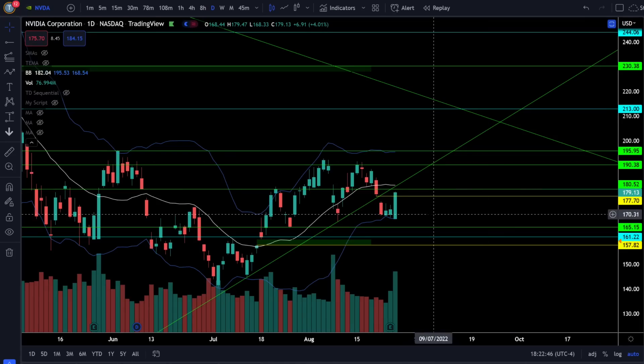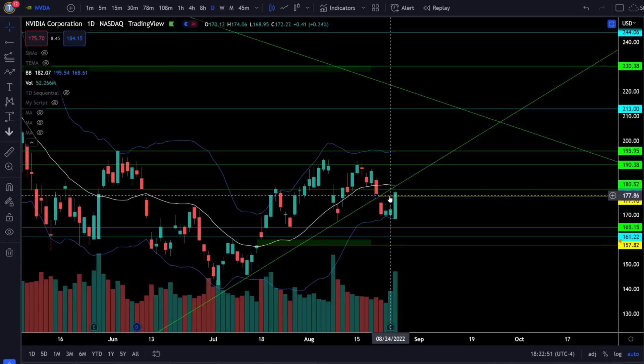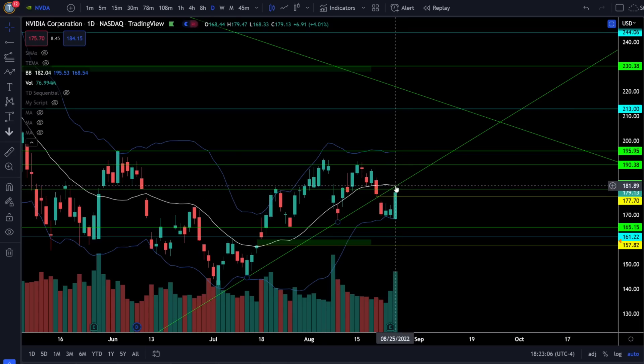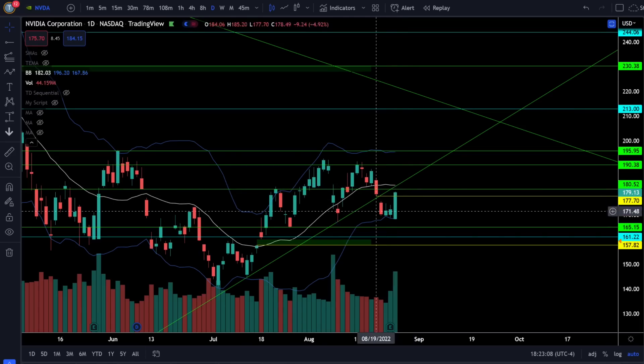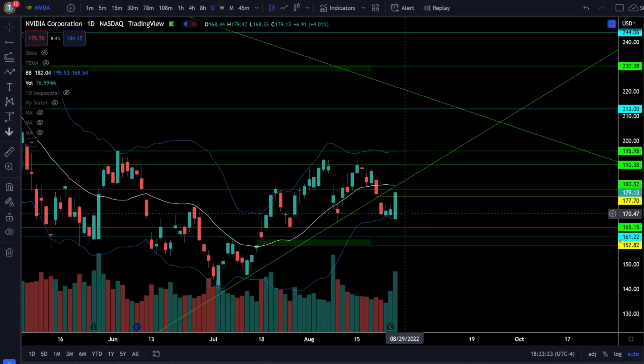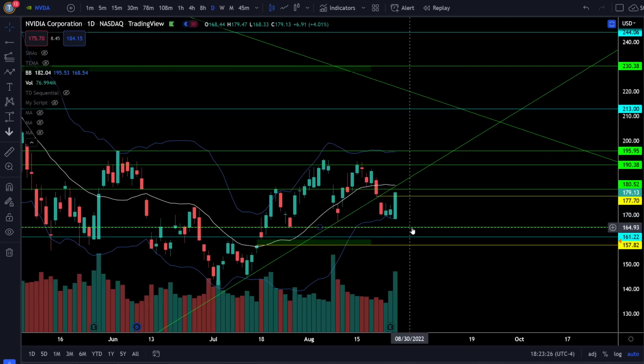On Nvidia stock we had a very bullish day after earnings — a high volume buying day going up 4%, slicing right through that gap close — but we are still below resistance at 181, so the bulls will want to get over that level as soon as tomorrow to scare away the bears. Even though this was a bullish day bouncing off support at 170, this is still looking like a lower high until we break back over the 20 simple moving average and regain that bull trend. Get more risk on above 182; wait for the bullish breakout rather than buying right at resistance. If rejected, look for a retest of 170 and then 165.